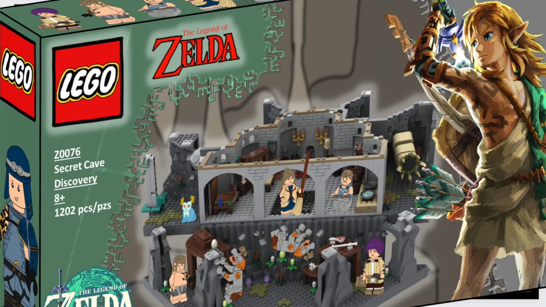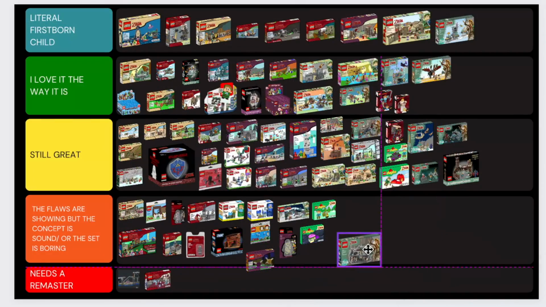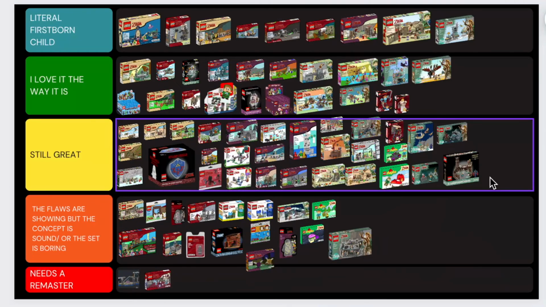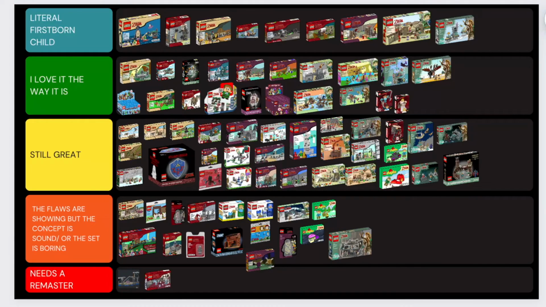But regardless of that, Secret Cave Discovery is the one that suffers more from it. Like Lookout Landing sort of gets off scot-free, but these caves are a little bit empty. I worry about this one selling. It's too expensive in comparison. Lookout Landing would sell because of the location status, but Secret Cave Discovery is unfortunately the one that takes the fall for Lookout Landing's exceeding grace.